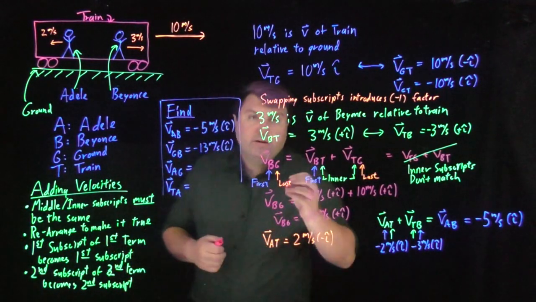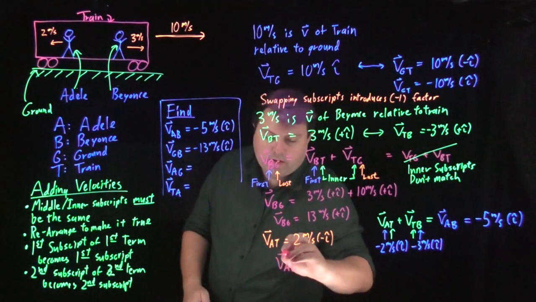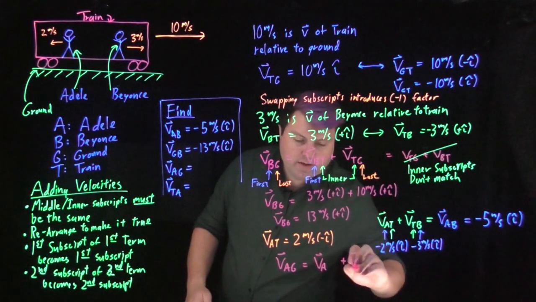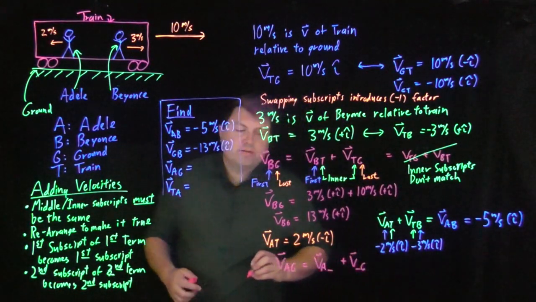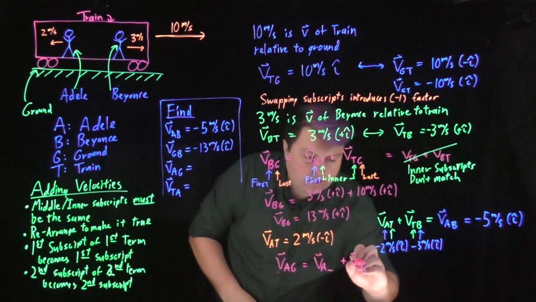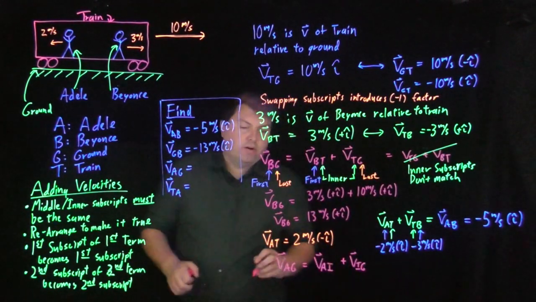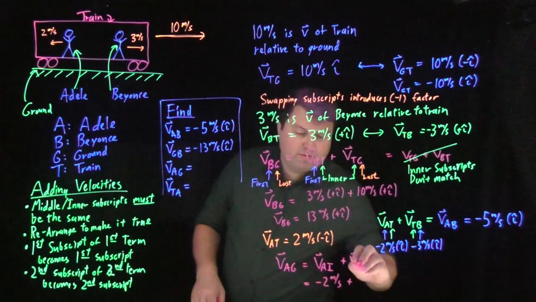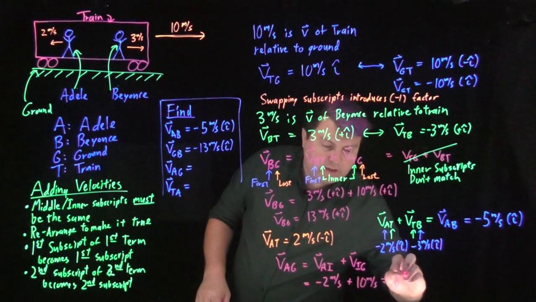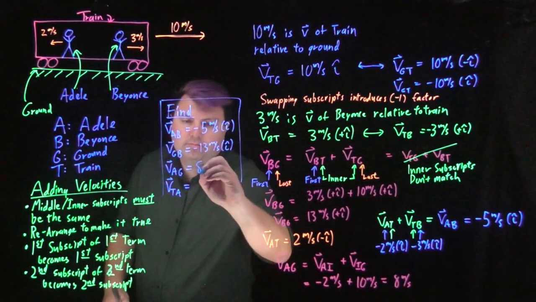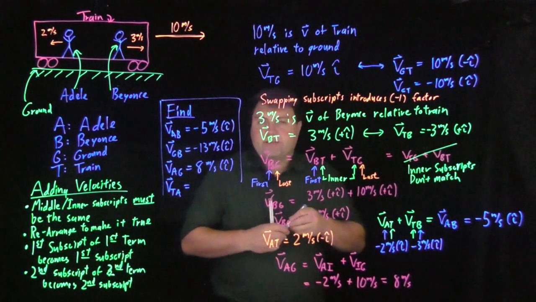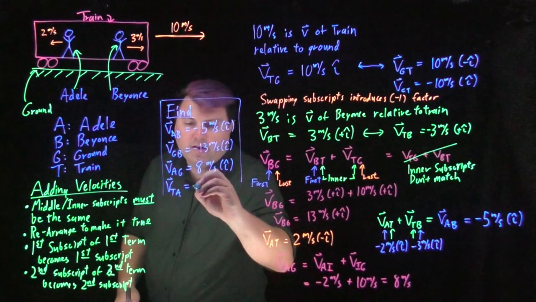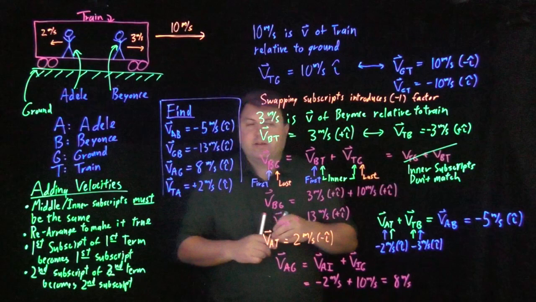The velocity of Adele relative to the ground: we need A at the front and G at the end. We know the velocity of the train relative to the ground and the velocity of Adele relative to the train, so we can write V_AT plus V_TG. V_AT is negative 2 meters per second and V_TG is 10 meters per second, giving 8 meters per second. Lastly, the velocity of the train relative to Adele is V_AT flipped, giving plus 2 meters per second in i-hat.